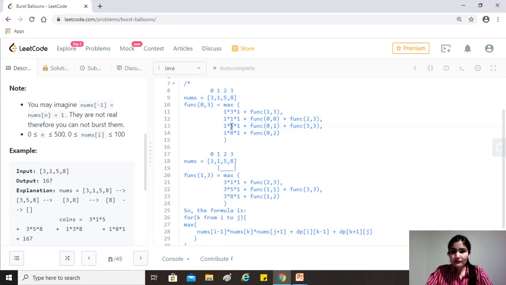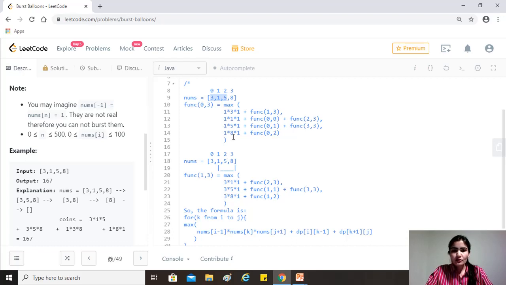If I burst 5 in the last, then it means I've already bursted 3, 1 and 8, so we can have a recursive call to 0 to 1 and 3, 3, that is 8. And if I burst 8 the last, then it's basically these three have been bursted and you want to get the max out of those. Correct?